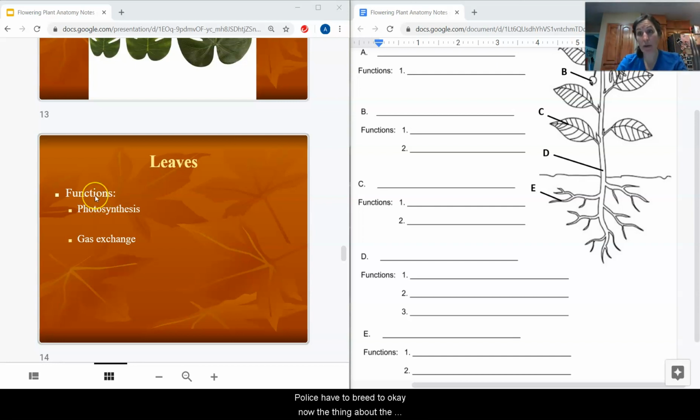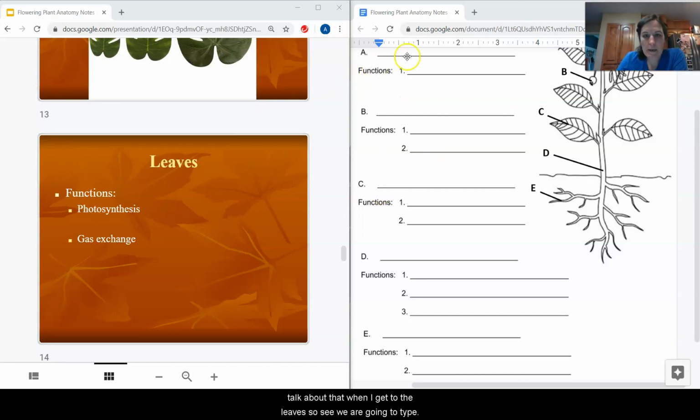The leaves have to breathe too, okay? Now, the thing about the leaves is they're not going to have little mouths on them that you can see, but there are microscopic mouths that you could see underneath a microscope. And those little mouths are going to close if they're maybe not needing carbon dioxide, excuse me. They don't really need oxygen, they need carbon dioxide. Or if it's scared of losing too much water, it'll close the mouth, but they can open as well. And again, we'll talk about that when we get to the leaves.